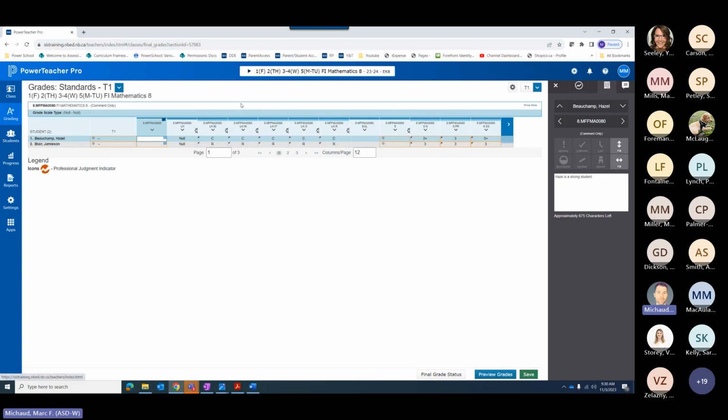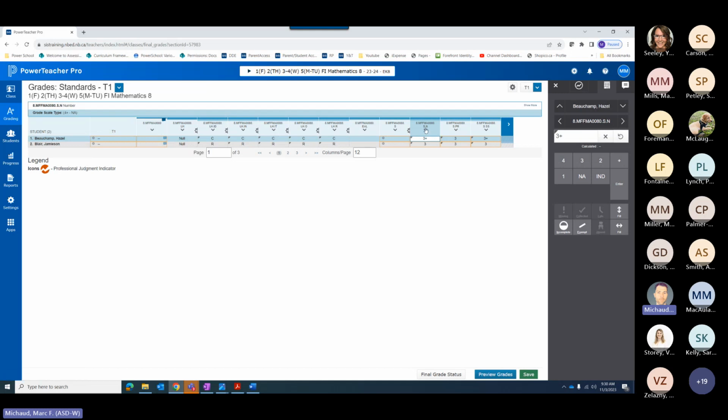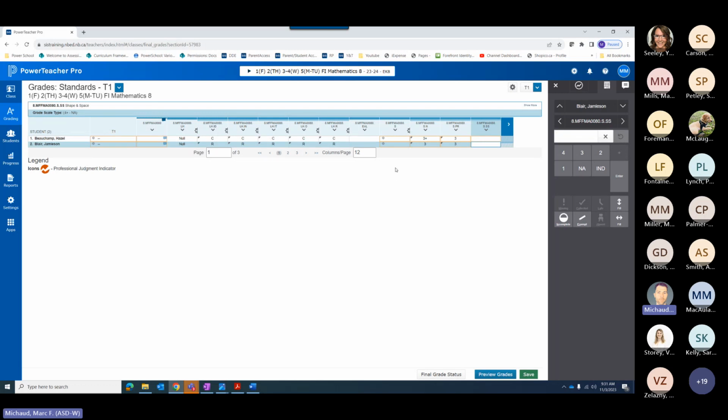Okay, so we're at the strand level. Our comments, we've got the character count, we have our learning habits, and then we have our strands. If I'm looking at the math strands here, for math, it's numbers, patterns and relations, and shapes and space. If you have a strand that has not been covered, you leave it blank. You don't put not available if it hasn't been covered. So for a lot of report cards in the T1, it might look like this. You might only have done numbers. If you've only done numbers, you enter your strands for numbers and you leave the rest at B.